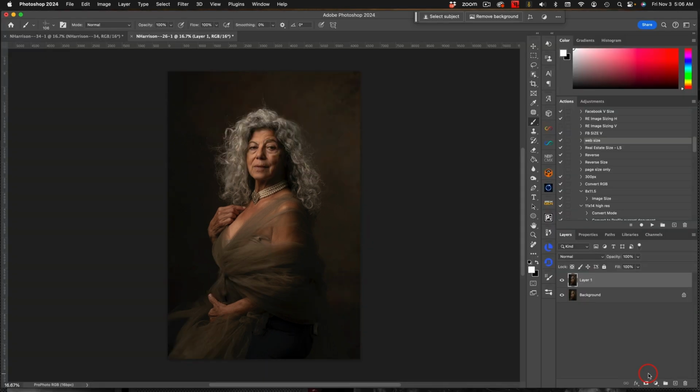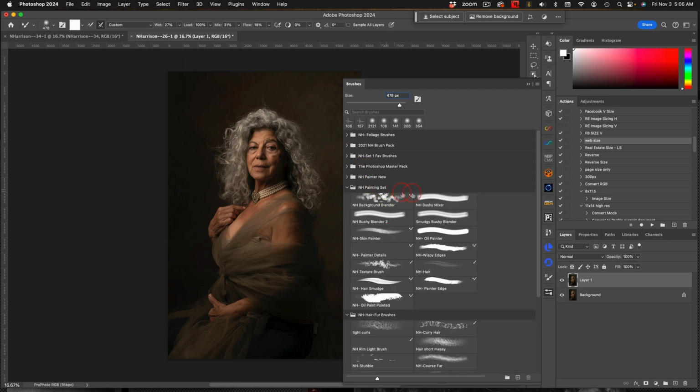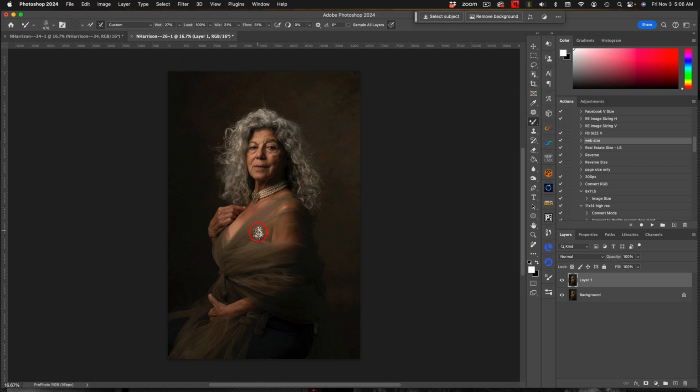Just throw a piece of tulle over top of her, and you know, this stuff here I'm going to show you right now after I flatten and go ahead and duplicate this layer. I'm just going to grab one of my handy paint brushes. So we're going to come down to my painting set. We're going to grab our wispy edges brush. And yes, you can find these brushes on my website in my store.